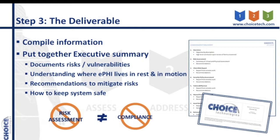Finding a small hole that somebody else didn't see could be that one window where somebody can come in and hack your system. If you don't assess your risk, it's very tough to be compliant. You really need a total solution, and that's why we also work with First Healthcare Compliance, because they do the policies, the procedures, and the training, and together we have a totally comprehensive solution. The risk assessment is really the key, and then putting the steps together to implement it and tighten up the security is really crucial.